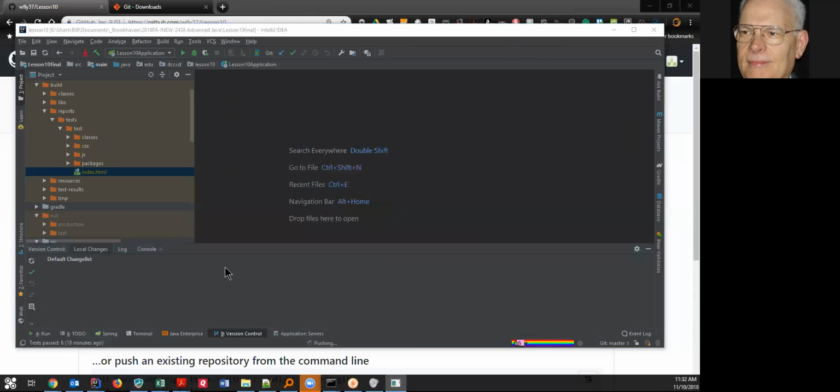And so now it's pushing that commit I made a while ago up to GitHub. You see the little cat down here moving back and forth. It's pushing.